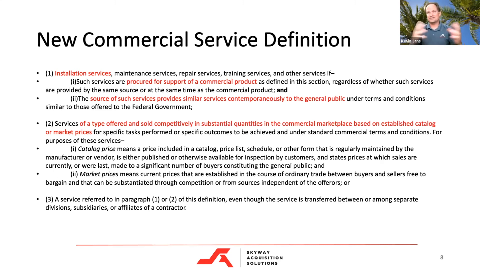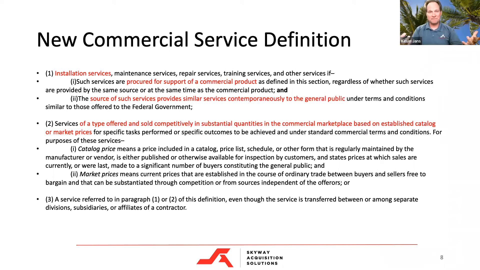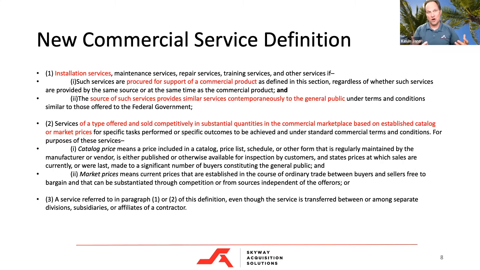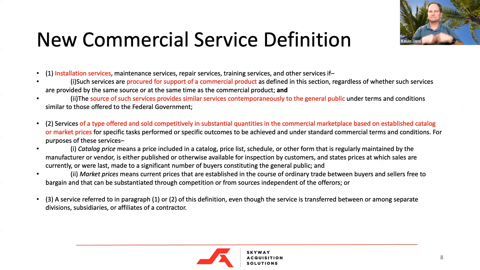The other type of services: offered and sold competitively in substantial quantities in the commercial marketplace based on established catalog or market prices. Where does the catalog come from? Your website, or something you print and mail. It needs to be something they can find from a third party — they should be able to Google it or go to your website on their own and get that catalog price. Paragraph three: if it's a commercial service transferred between different parts of the same company, it's still considered commercial.